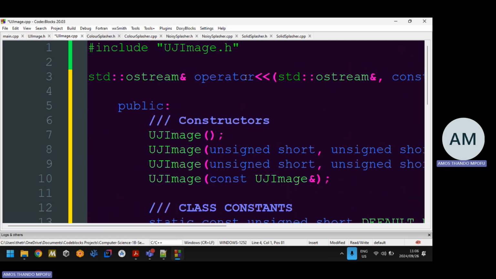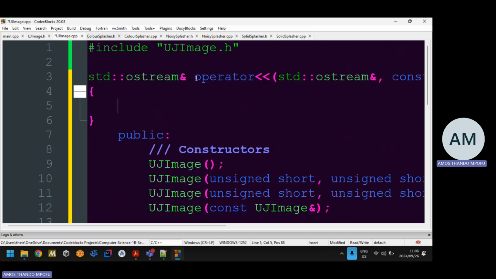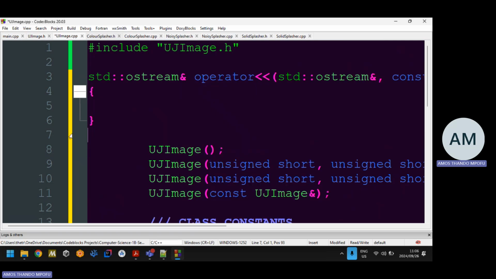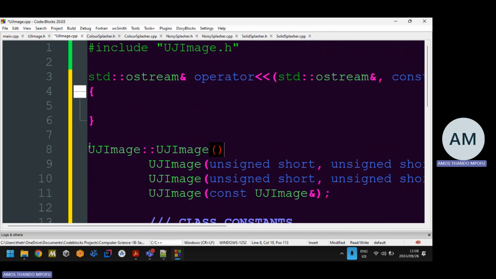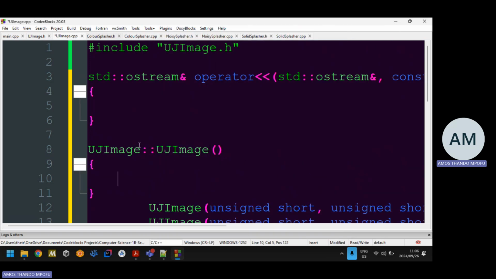Remember, this is not a member function, so I shouldn't say UJ image here. It's not part of UJ image. It's just a friend. And remember, a friend has access to private attributes, right? Your friend knows your secrets, right? A trustworthy friend knows your secrets. So yeah.